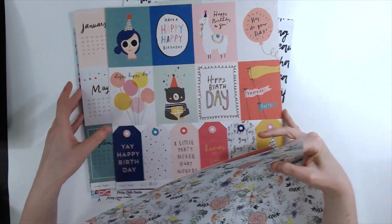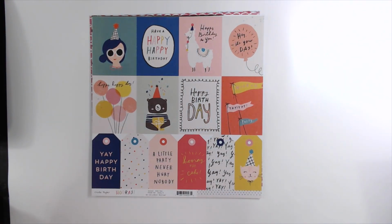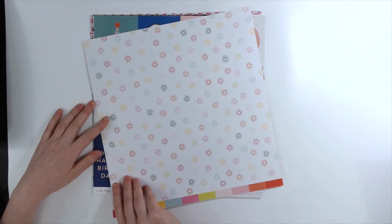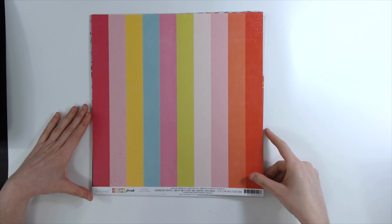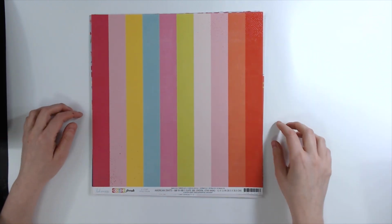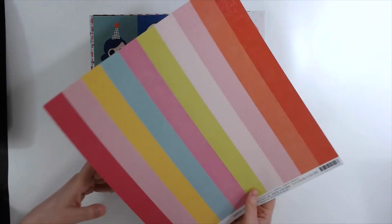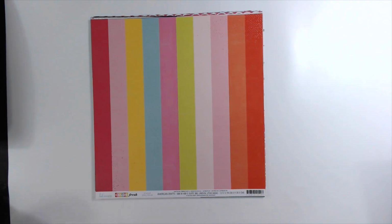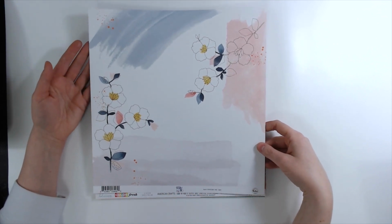And then the 2 papers, so Christy and I each chose a paper, and we're going to include them in both of our kits. So this is the paper that I chose, and this is from the Heidi Swapp Color Fresh collection, and it just has a beautiful rainbow that matches the colors in the inspiration piece, and I am totally obsessed with rainbows, and I don't know why, but I just can't get enough of it. So this was just perfect, the perfect colors for what I was looking for, and who says no to a rainbow, right?